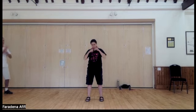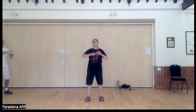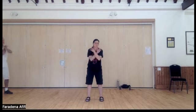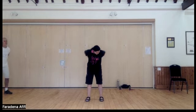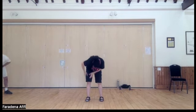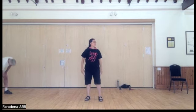Rub the hands together and then polish the face. And then just brush down the arms. Brush down the other arm. Pop your specs back on if you wear specs. And just brush down the front of the body. 1, 2, 3. Brush the back and brush down the leg. And brush down the other leg. Fantastic. Okay. Oh, that feels good. Giving yourself the brush off.